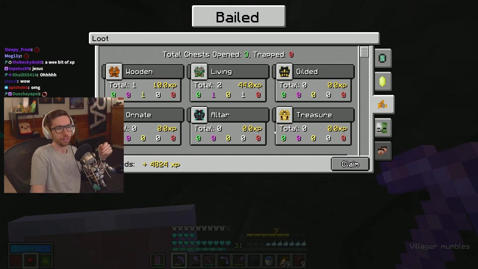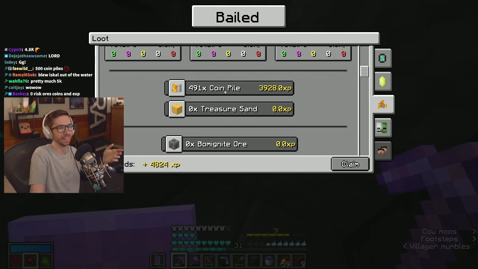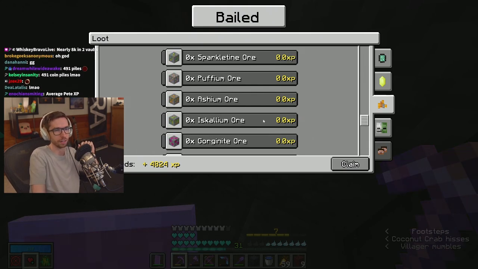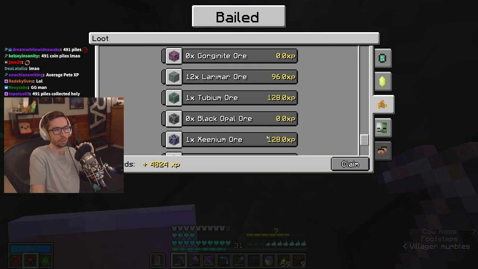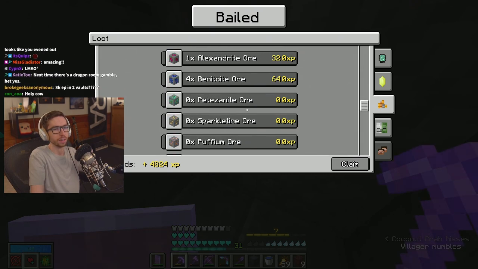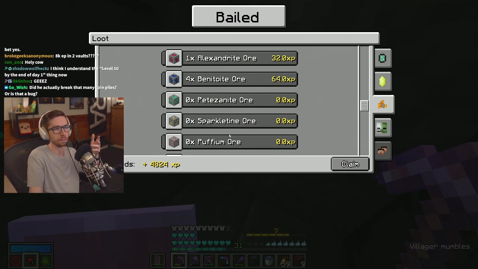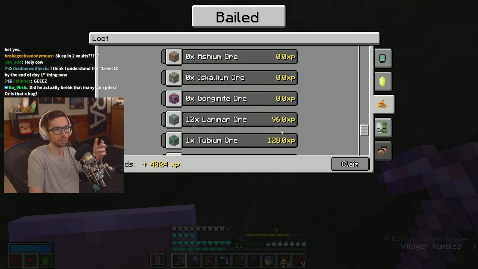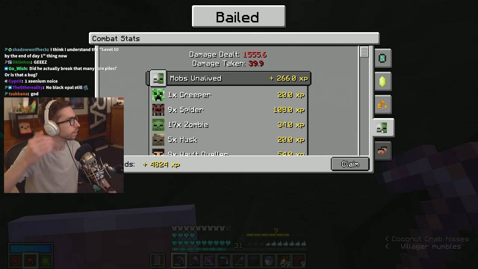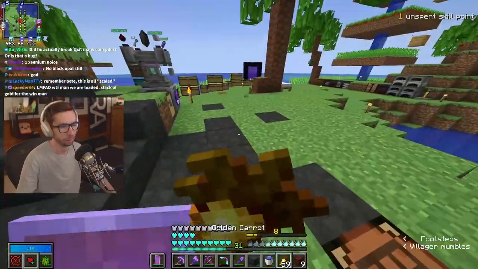Alright. So off the wealthy, what do we get? Basically nothing from there. 4k experience for 491 coin piles. 32 from a Pena, 32 from Elixir, 64 from 4 Benetite. 128 from a Tubbyamore, 128 from a Xeniamore, 12 Laramar, 96. 96 from 3 Wooded Eye. Interesting. Also worth noting that Laramar is just generally more common than Benetite, it would seem, because Benetite's worth double the experience than Laramar. Feels bad for the Benetite enjoyers compared to Laramar enjoyers. Alright, well, hey, you know? Not bad!